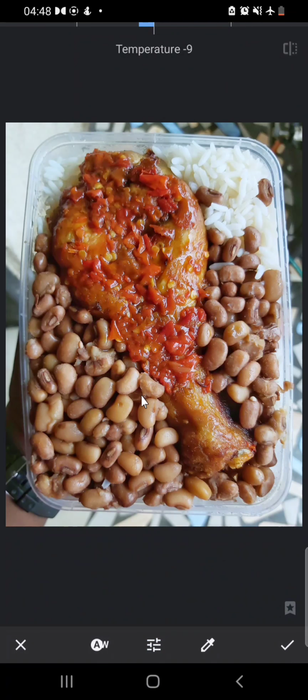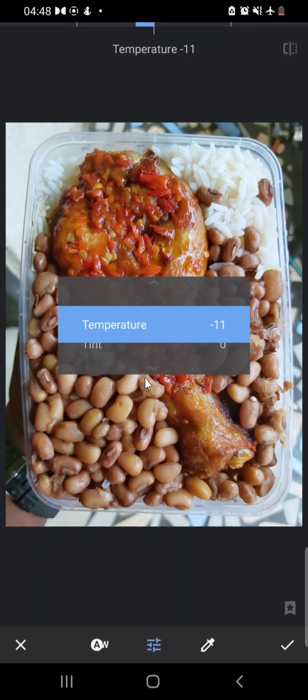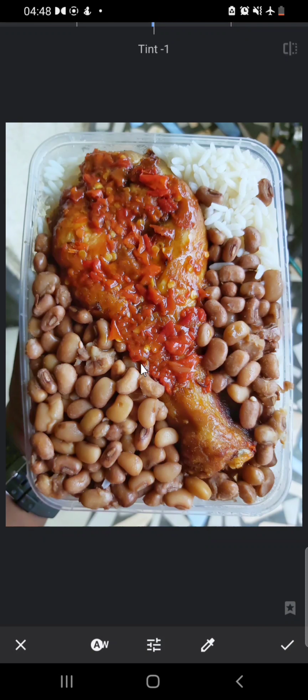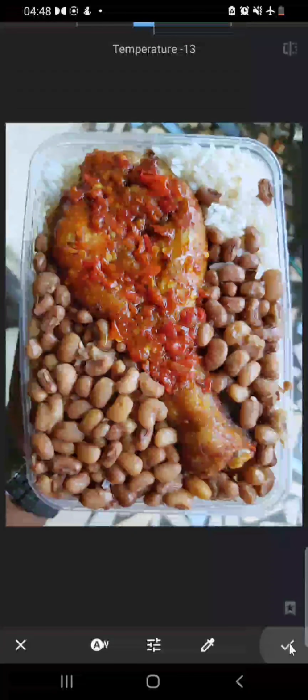Let me show you. Drag up and down, so temperature, then tint. Yes, so let's leave the tint at 0 for now. Then increase the temp, reduce the temperature. Now one thing to also notice is that I'm not looking at the figure, the temperature figure increasing or decreasing. I'm looking at the image itself, but my finger is sliding between left and right to see how realistic it is. So let's say we come here for now.